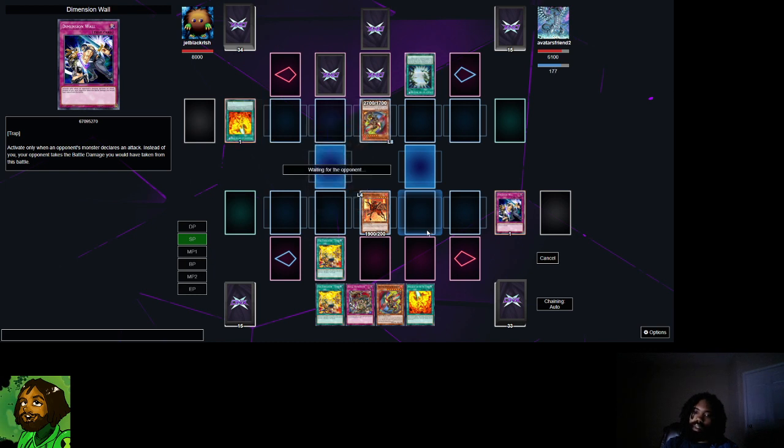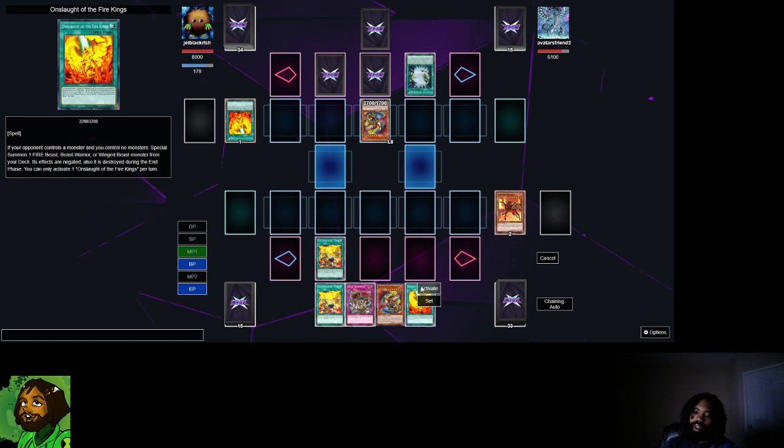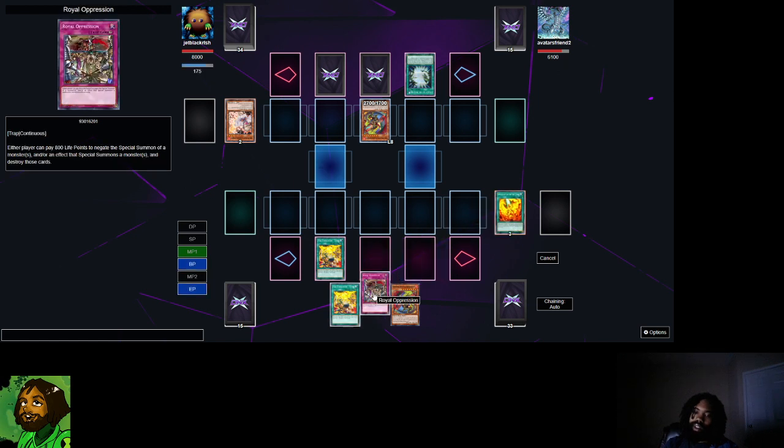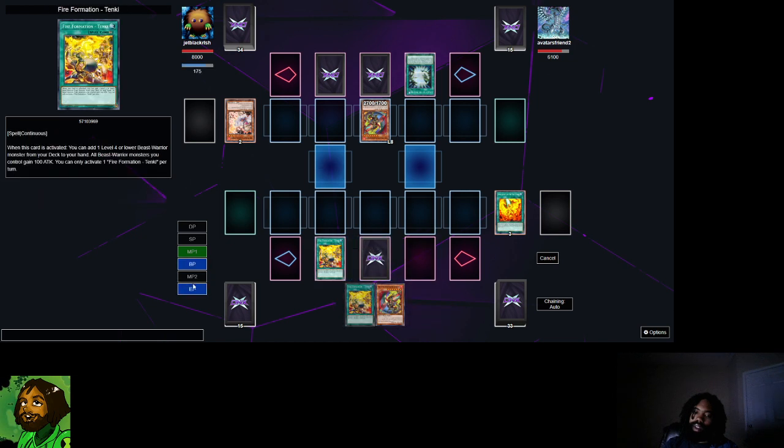Okay, Garunix comes back out. Destroys Flame Bulldog. Activate Onslaught of the Fire Kings. He activates Ash Blossom. I set a card face down. And I end my turn.